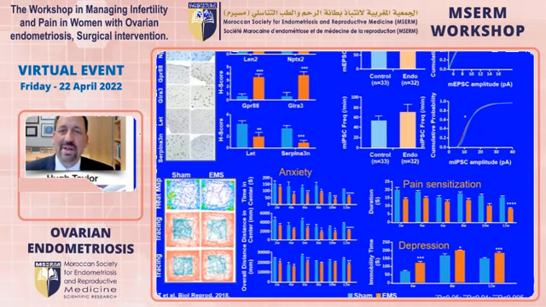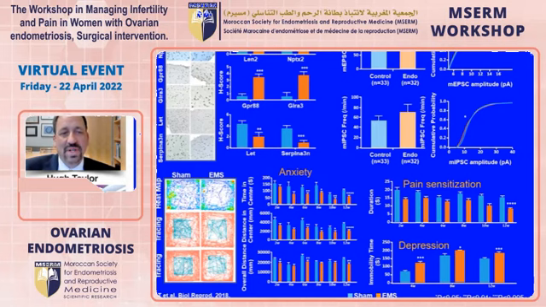Where in this animal model, again, we can create endometriosis versus sham surgeries and look at the brains of these mice. And after we create endometriosis, as shown in the orange, we see changes in gene expression of several genes in the brain. We see changes in the electrophysiology of the brain, as shown in the upper right. But these changes in brain physiology lead to behavioral changes in these animals. We first look at anxiety.